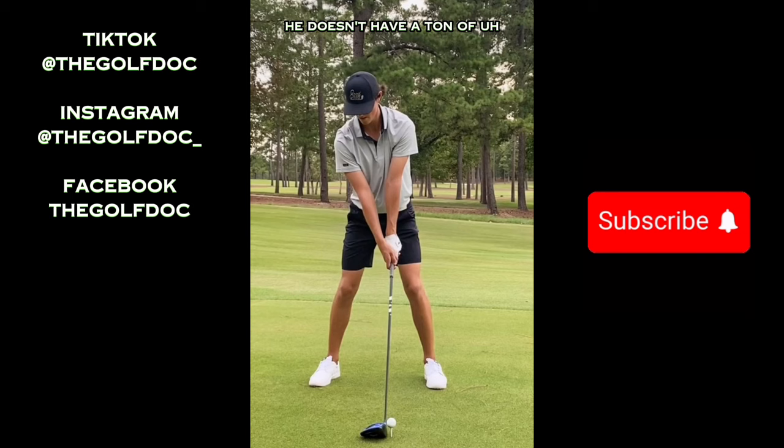Great swing. Let's move on to the face-on view. This is a slightly older clip because he doesn't have a ton of face-on views on his social media, but not much has changed. One thing to notice is he's got his head already pretty far behind the golf ball at address. Again, that nice V with his arms. He does have a pretty strong grip on his left hand — his right hand is about neutral, but his left gloved hand is turned over quite a bit, showing one, two, maybe even three knuckles, which typically helps close the club face at impact.